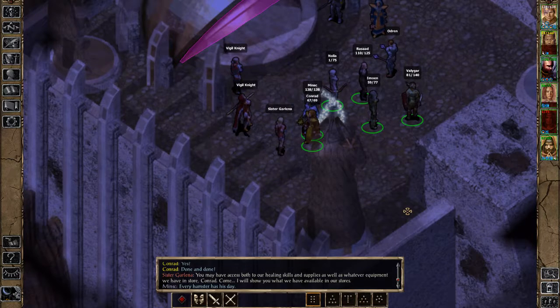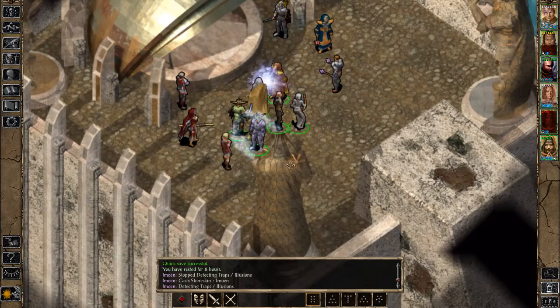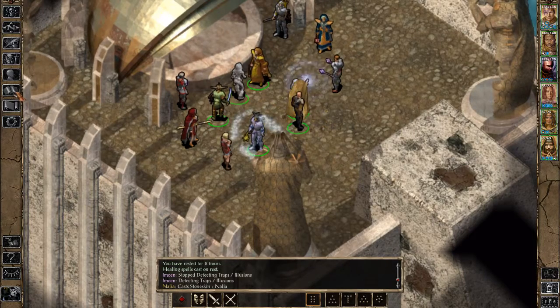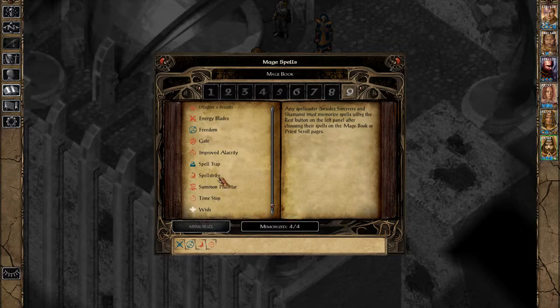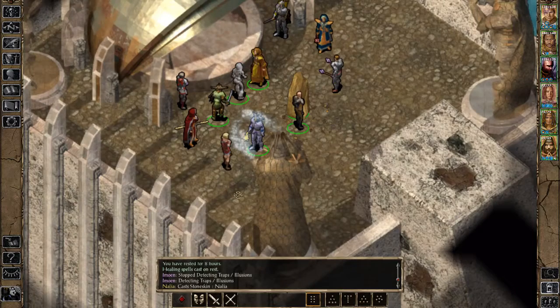Alright, I guess we will try to rest. And we didn't heal because we have used all our heal spells, so rest again. Oh, and I forgot to do one more thing that I want to do. 9th level spell. Wish. Let's remove spell strike for a moment and add wish. And just rest once more.